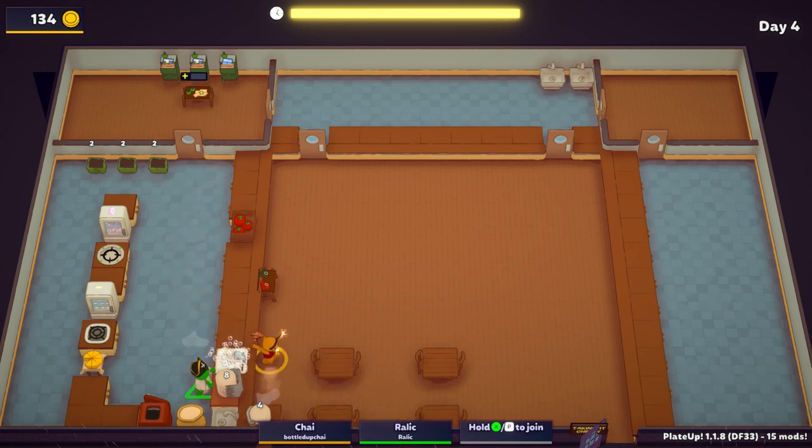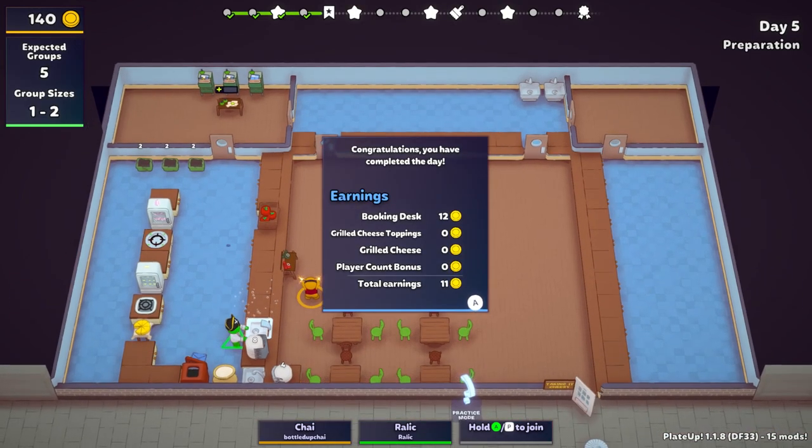Don't we need to throw that away? No. Sink bacon. Sink bacon, yum. The toppings gave us an extra 24 coins. Yep.